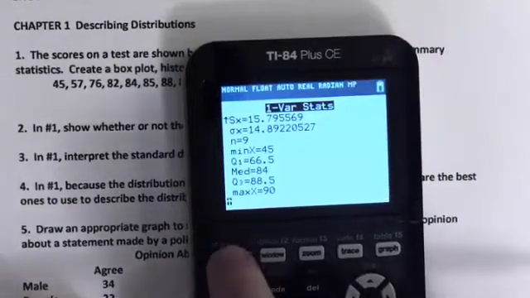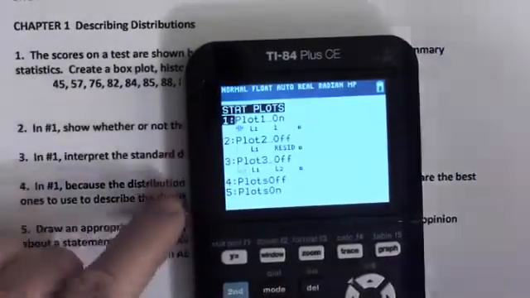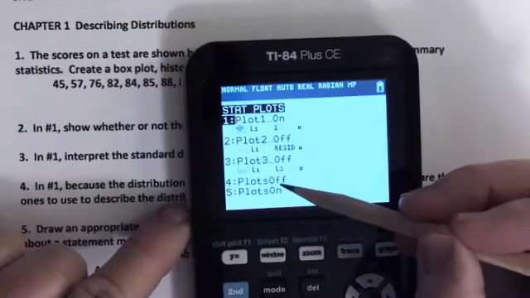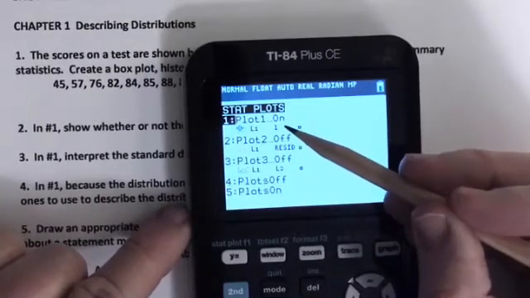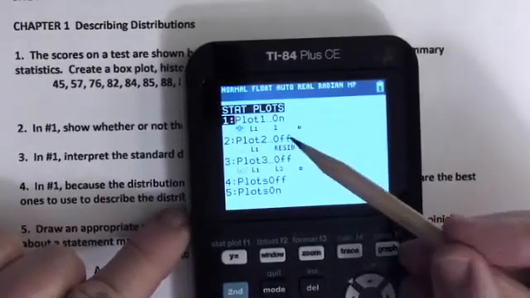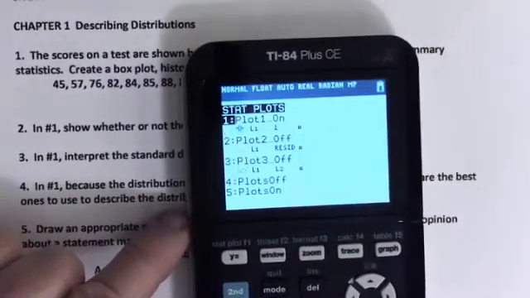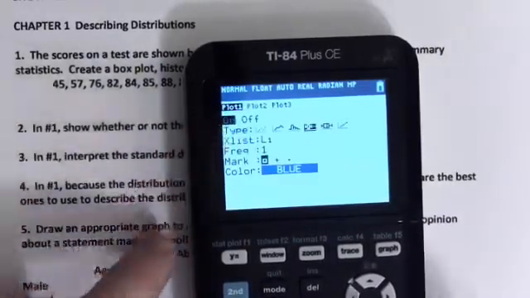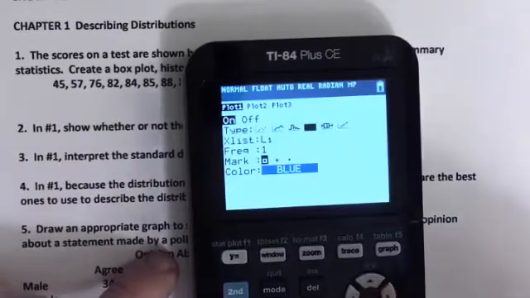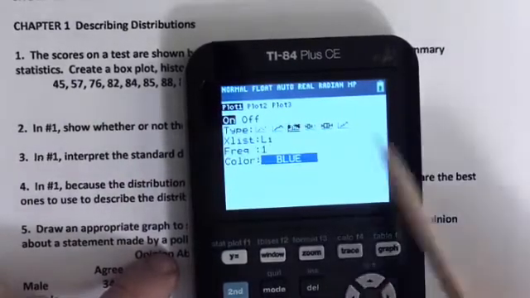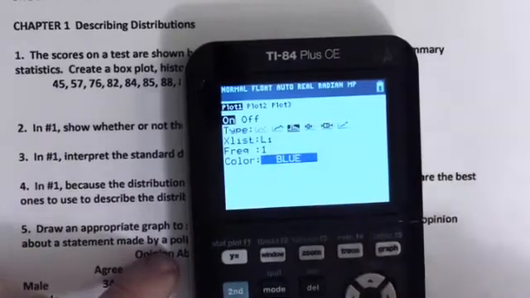and so we'll hit the second button and hit stat plot, and then notice only plot one is turned on, and that's good. We just want one plot turned on. If one of the other ones is turned on, we click on it and turn it off. So we hit enter to turn it on. Then we scroll over to the histogram right there. There's the histogram. It's in list one.